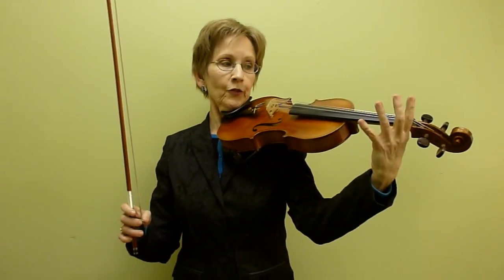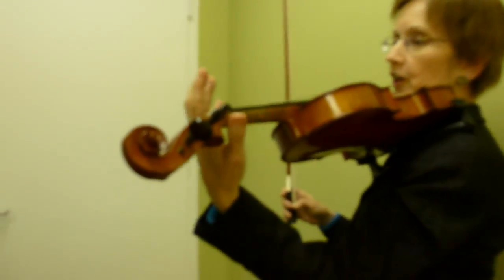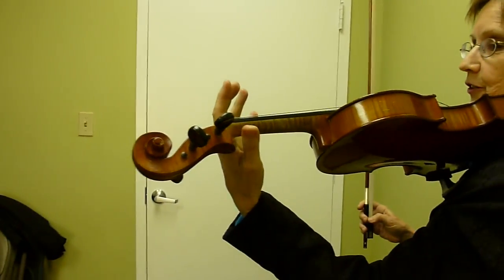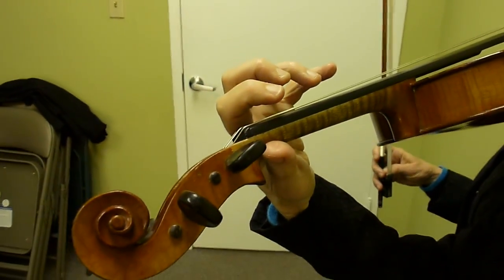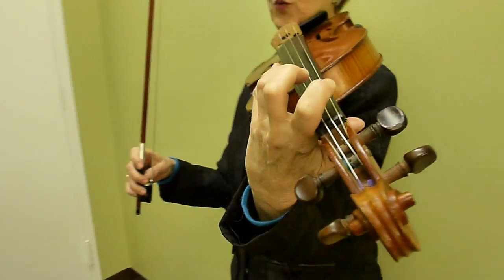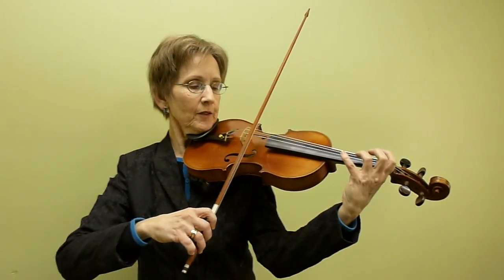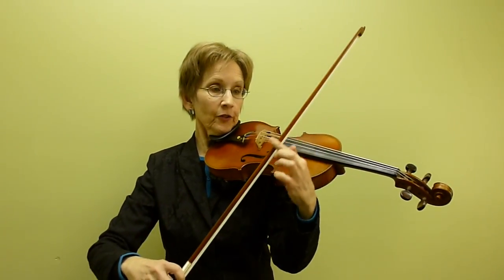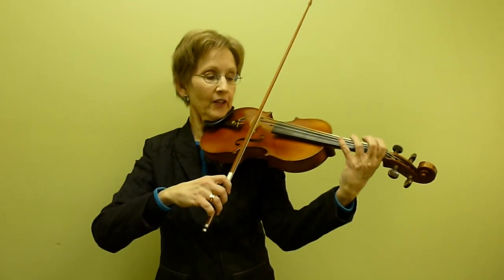Make a beautiful tunnel. Prepare your left hand with a soft tunnel. And your helicopters. So this is Twinkle Theme. This is where you have to get your bow and fingers coordinated together. So we go very slowly. And instead of using the small amount between the tapes, we're going to use more bow. So we sound like this.